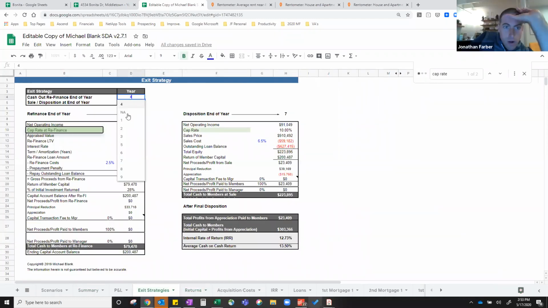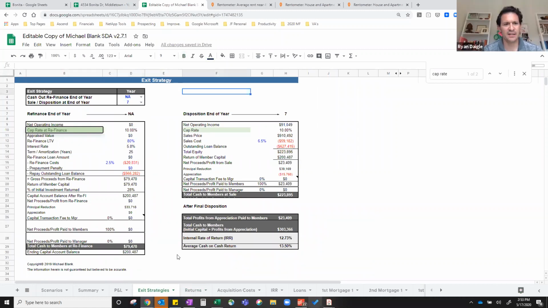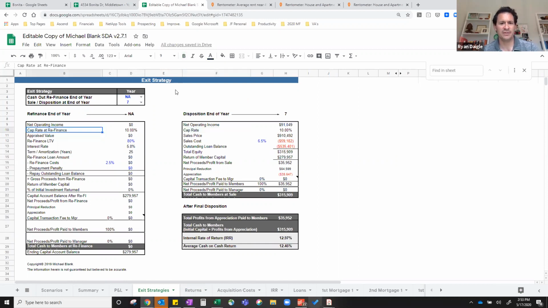Just do 0 or NA. Yeah, NA. And if you want to do a sale at year 5, like if you are not interested in just holding onto this as a cash flowing asset for a long time and want to turn it as quickly as you can, then you can look at your P&L to see where that value curve starts to taper. Because you're going to put effort in to raise the rents. That's how the value is going to increase. And then at a certain point, you're just relying on the market, 3%, 2% annual bumps. So your returns definitely taper out at that point. If you want to get that money back and go do something bigger with it, you'd probably want to sell once it's starting to level off.